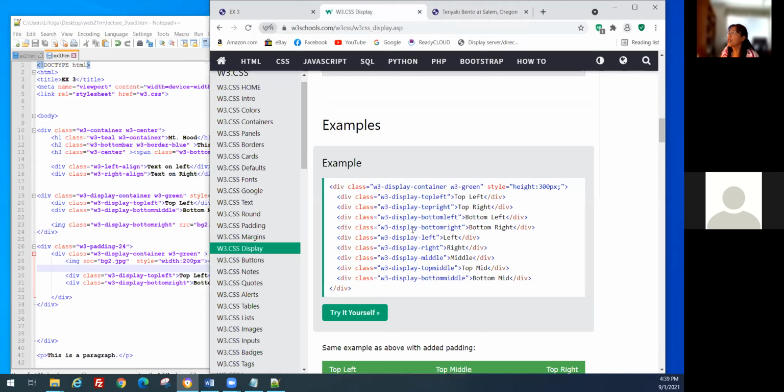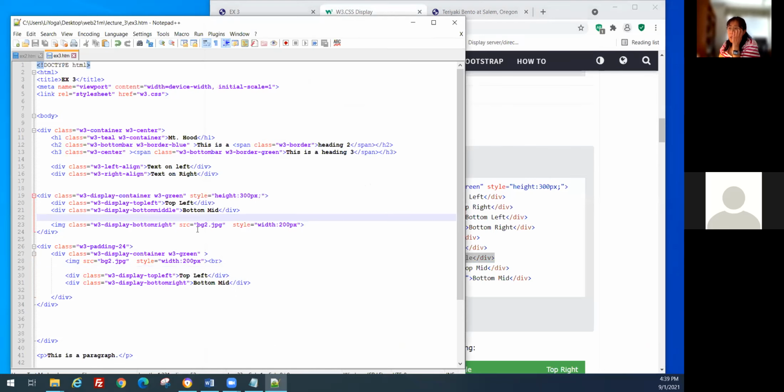Look, the middle, exactly the center. Okay, I put this in the middle. Okay, so I have top left. This does not need to be in exactly the same order.